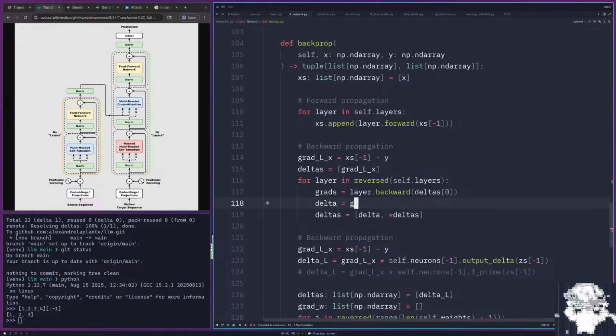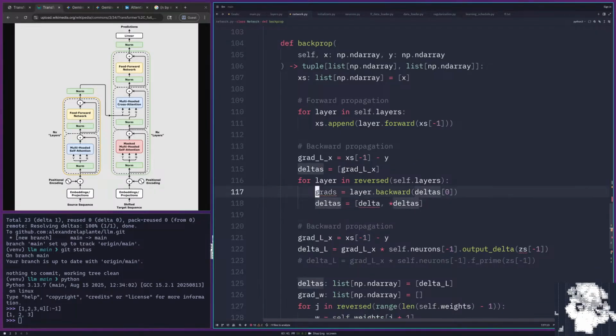So delta equals grads of delta, which is the only one we know will be there. Okay, let me try to think about this in a different way.